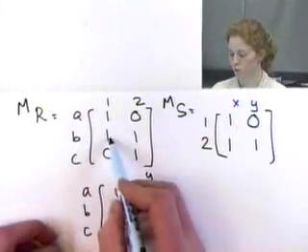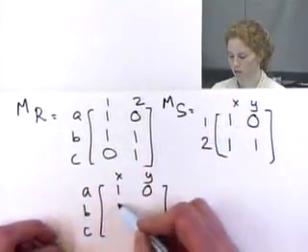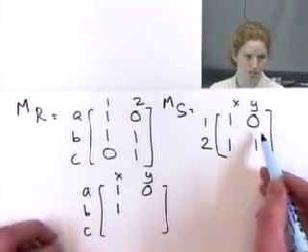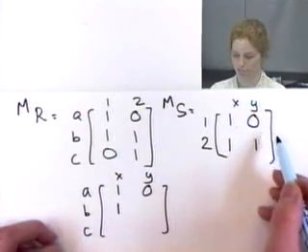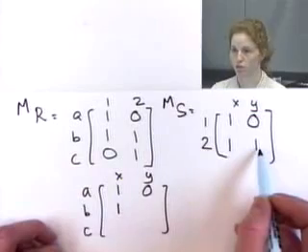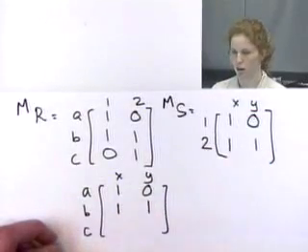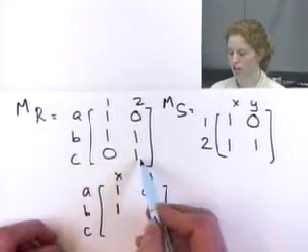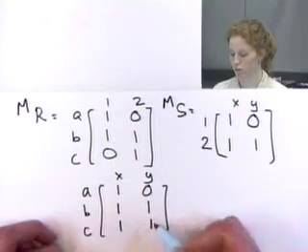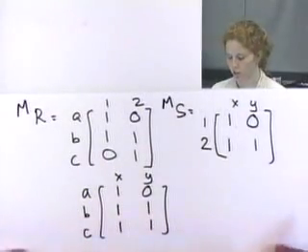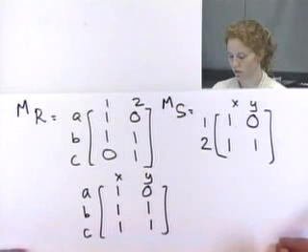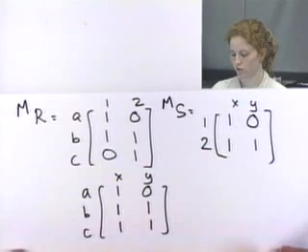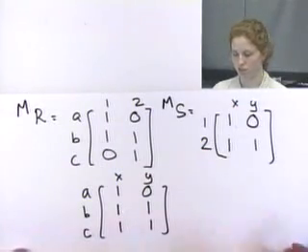Now let's check B. B goes to 1 and 1 goes to X. So B goes to X for sure. 1 doesn't go anywhere else, so I can't put anything for Y yet. So now B goes to 2, and 2 goes to X and to Y, so actually B goes to Y also. I can check the next one. C goes just to 2, but 2 goes to both X and Y, so C can get to X and to Y in the composition. You said C can't go to 1, right? So this is the matrix.